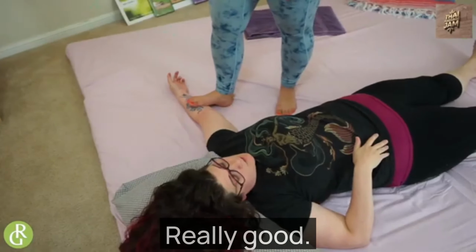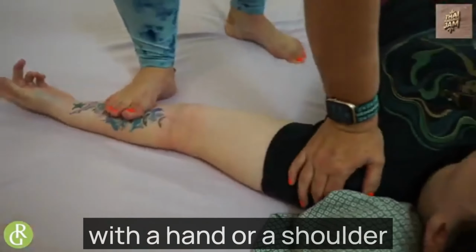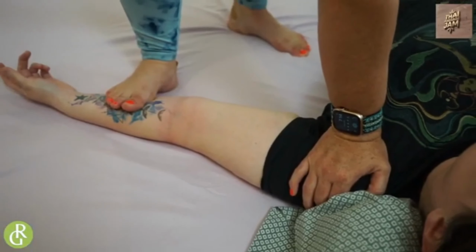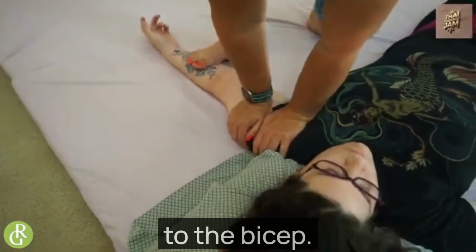This feels really good. So while I'm sitting here giving a compression to her forearm, I can always come down with a hand to her shoulder, giving length to her pecs. But I have two hands. I can use both of them, give some compressions to the bicep.